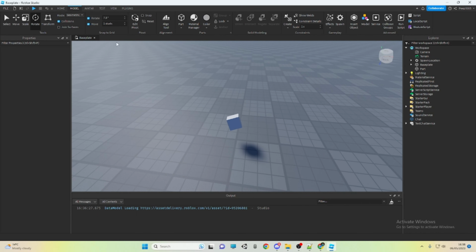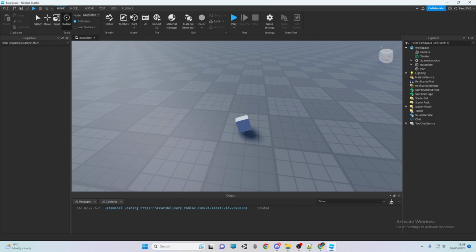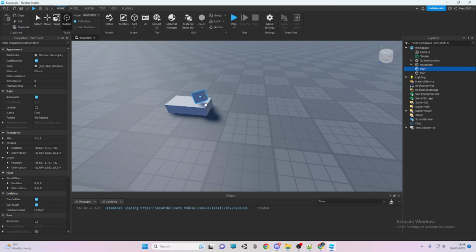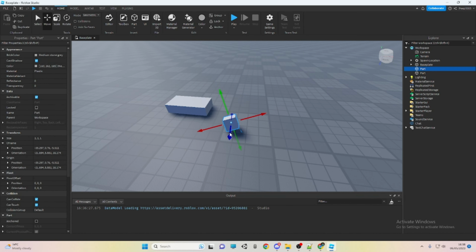Now we have collisions. Collisions are very interesting. I don't actually use collisions most of the time. I recommend you turn this off, but it basically makes it so you can't move parts into other parts. If you see here, I can't move it into this part because it collides with it, but if I turn this off, I can go straight through it with no problem. I like to have this off unless we're trying to make a building and don't want any weird collision-y things going on.